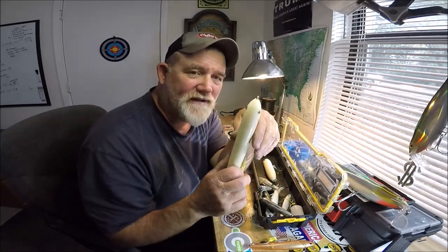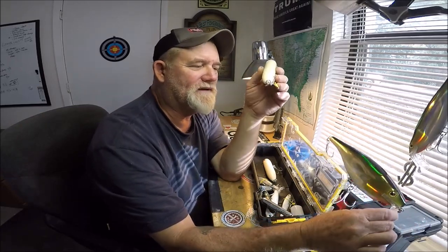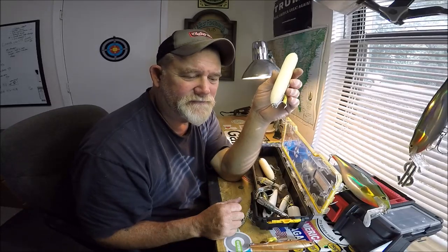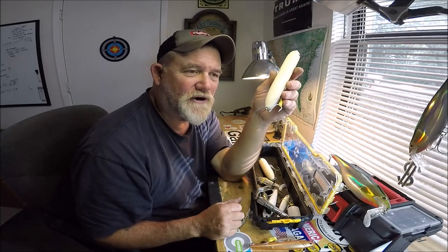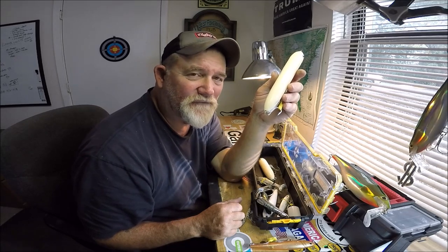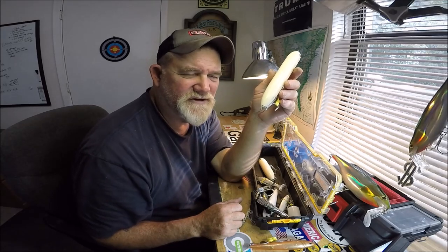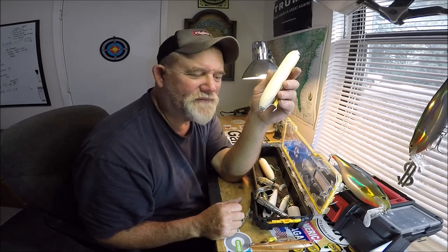Of course I'm going to be throwing these big plugs and trolling for this big plug. I'll be trolling them on a medium-heavy Ugly Stick Tiger with my Jigging Master wiki reels — level wind, lever drag, all machined aluminum. Maybe I should show them to you. Here is one thick Tiger rod — it's your standard Tiger rod, just a conventional rod, and it's a new one so it's got the ugly tough guides.